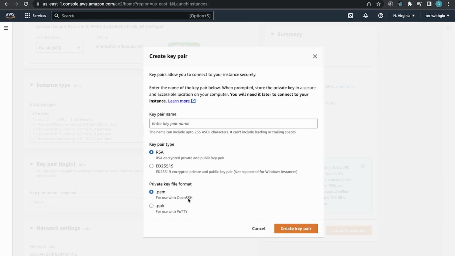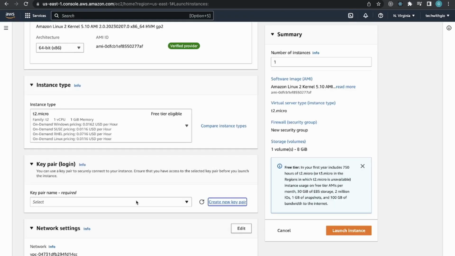So if you're going to use OpenSSH, or if you're going to use PuTTY, then use the .ppk. And you could choose the key pair type, so it could be RSA or it could be ED25519. That's just the encryption type, right? So choose the type, choose the format of the private key, and then the name, and generate a key pair. I already created one, so I'll just use the same one that I have from before.